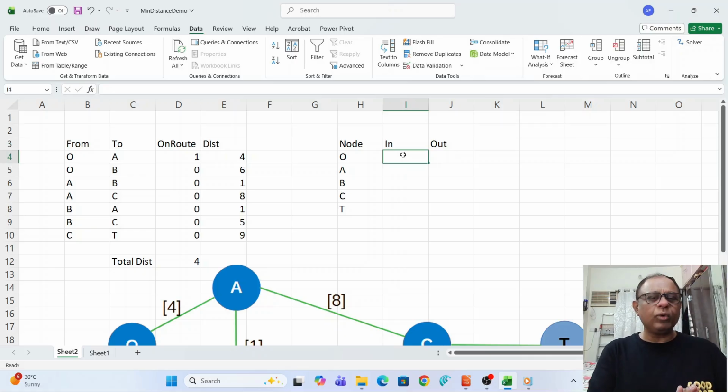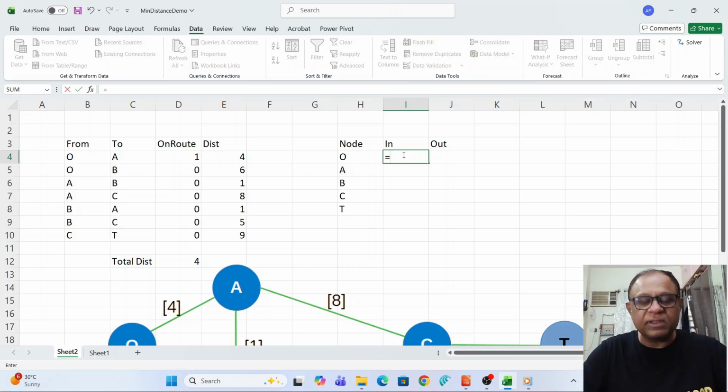As explained to you earlier, if OA is a part of the solution, its en route value is going to be 1, which means the node value of O is going to be 1, and the node value of A also is going to be 1. So let's capture this information.